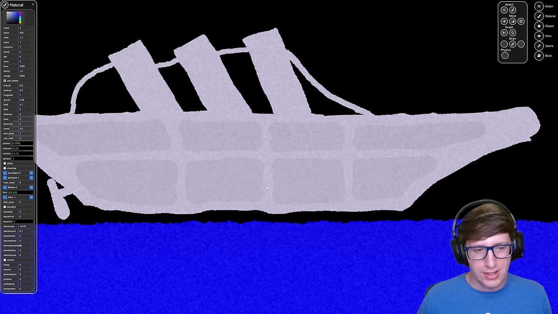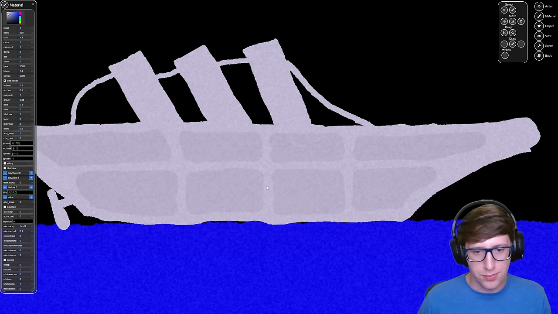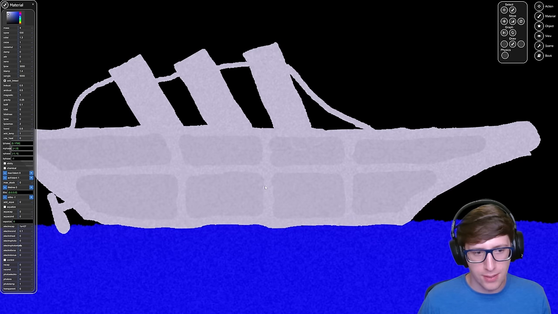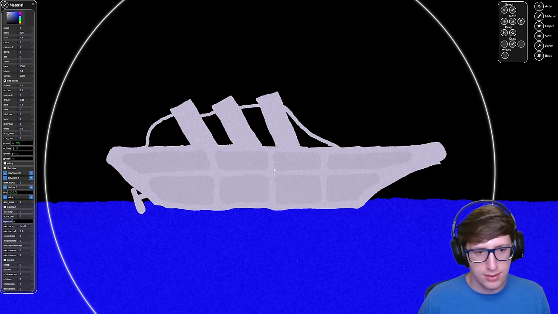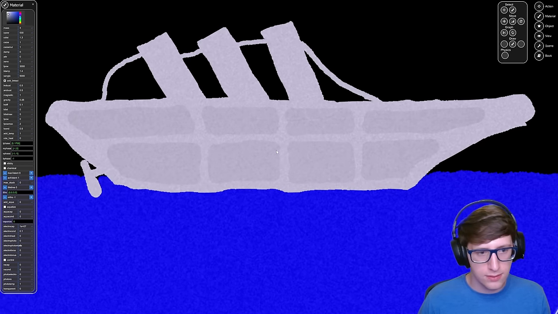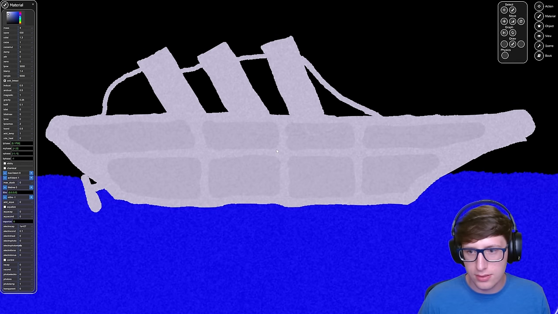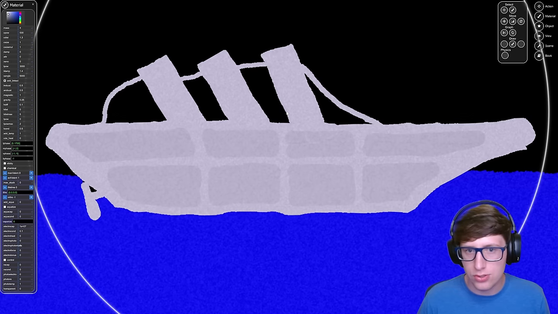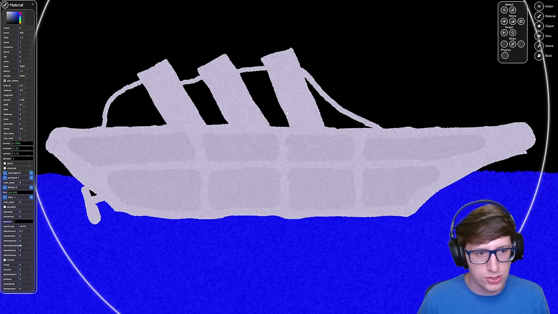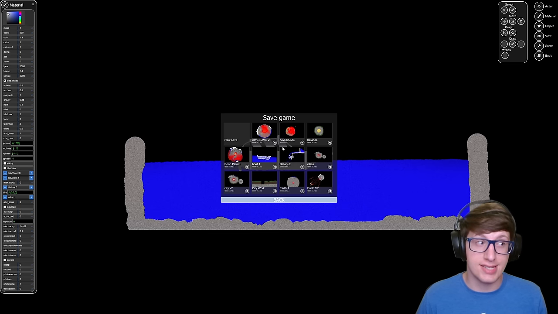I don't know what the mass of water is by default. I think it's like 0.3, so I don't know what's going to happen here. It may push the water out of the way and just sink in. It may balance. It looks to me like it's sinking in. So what I'm going to do is I'm going to save here because this is really close to where we want to be. It's in the water and it's not exploded.